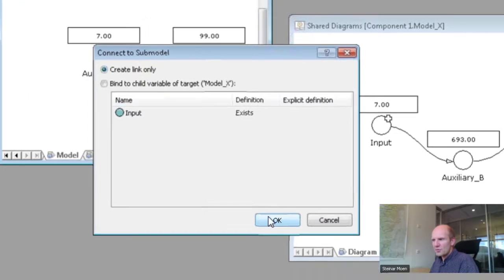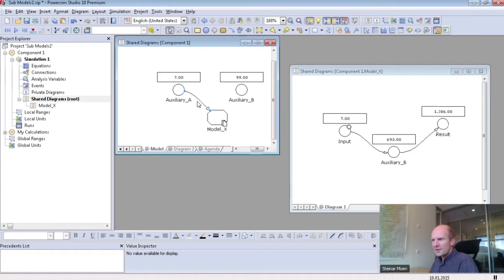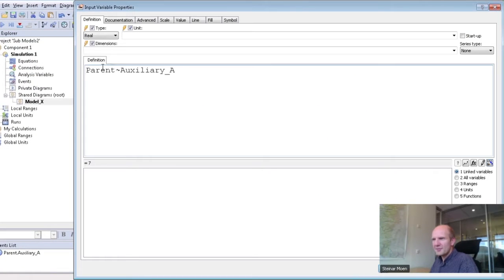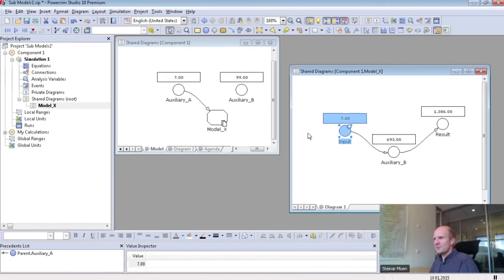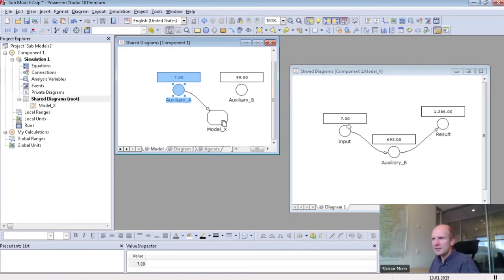The reason for not doing that now is that we may improve this definition. Because the other issue of this, when using this submodel, is that I'm now actually wasting my memory. Because I have this value that should have influence to the model X.